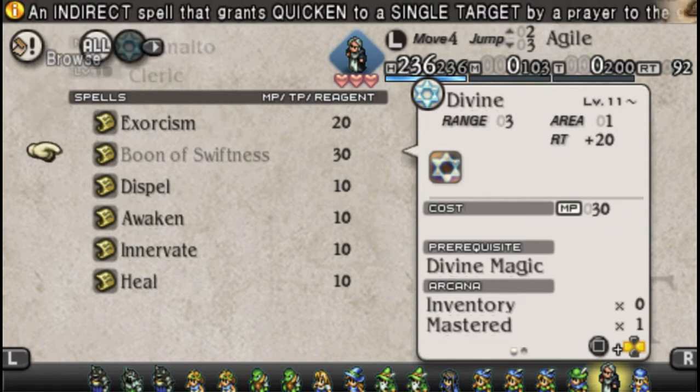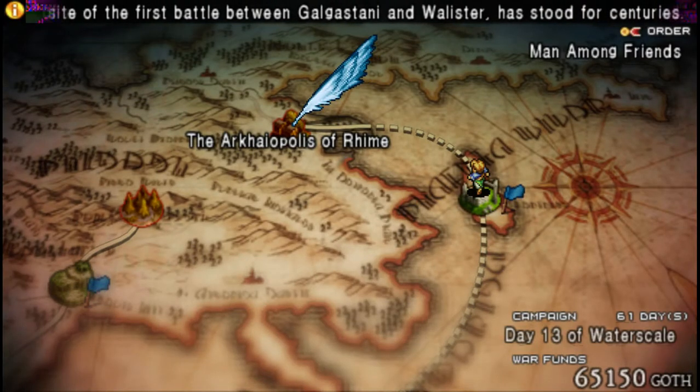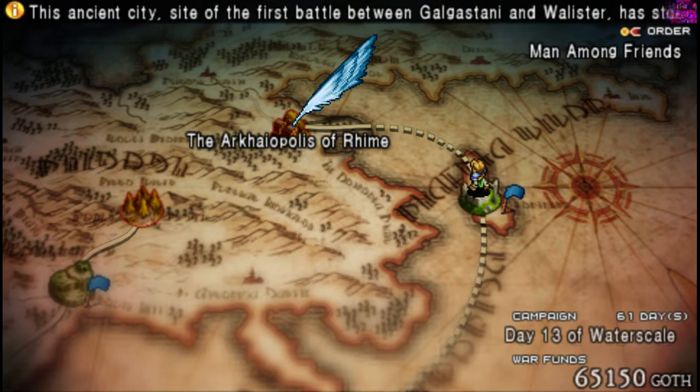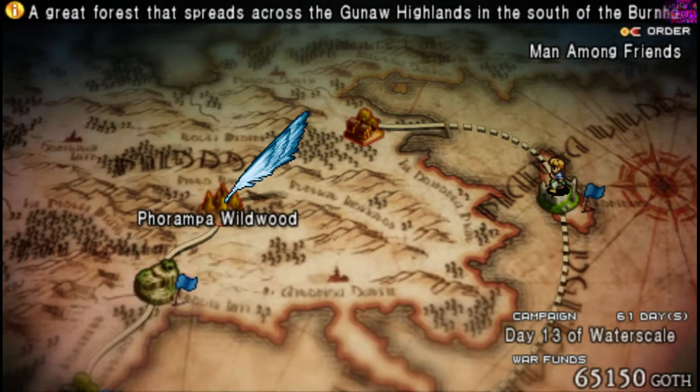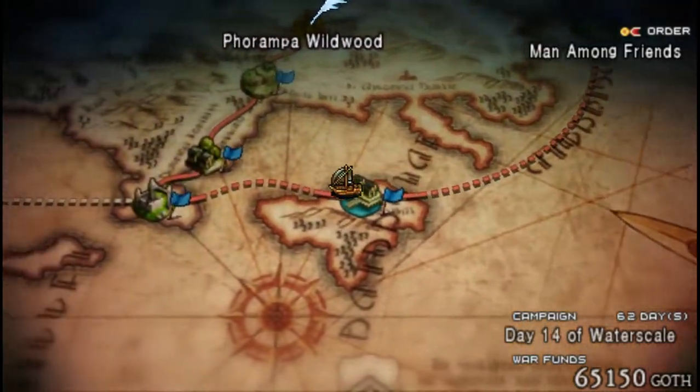Why can't you... You're not level 11 yet. Okay. I feel like Rhyme is going to be a little bit of a thing. It's not one of the harder fights, but it is one that you have to last out a good while. So I think I might actually go for the option for Phorampa here. So let's go ahead and give that a go.